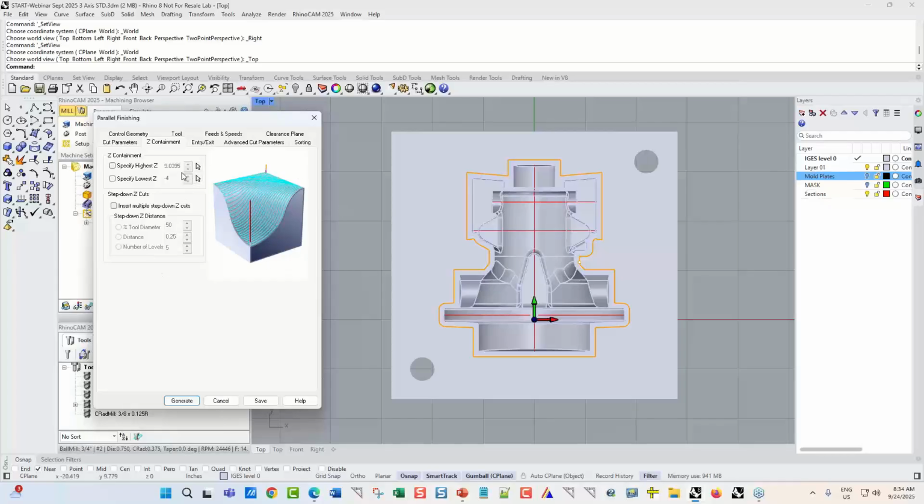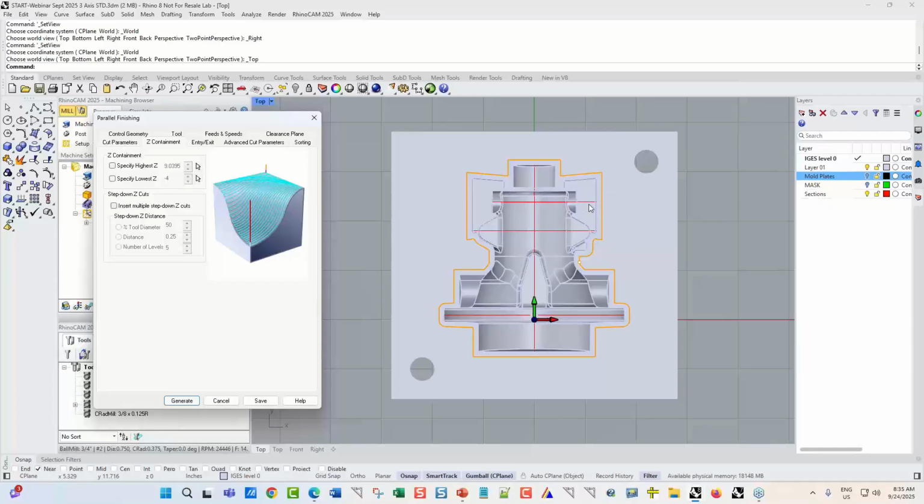What I was going to say, the difference between parallel finishing and horizontal finishing. In parallel finishing, the tool paths are projected down onto the XY plane, okay? So we're looking at the XY plane right now. So the parallel finishing is just going to be a set of parallel lines projected down onto the part. And that can be done pretty quick, within the algorithms that we use.